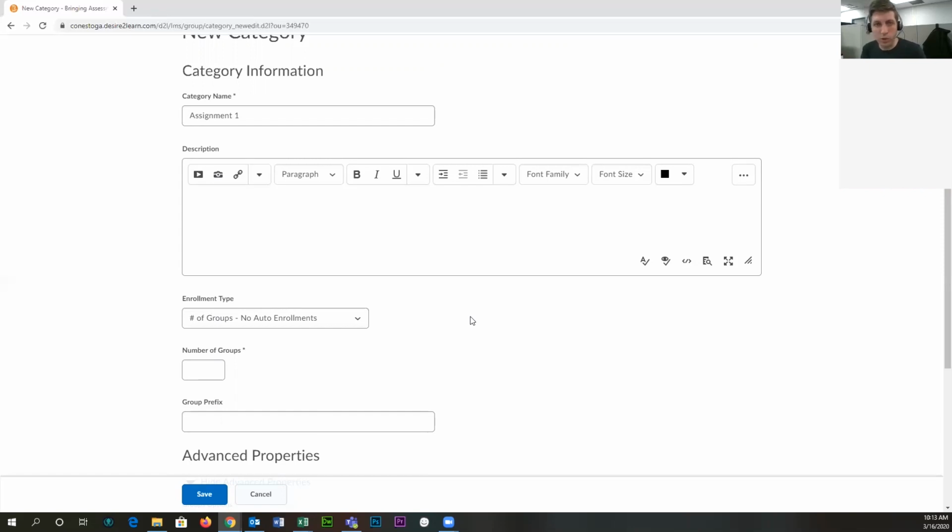Option number 2, and these are in no particular order, is self-enrollment. You could have students enroll themselves. During this workshop, I'm going to demonstrate what that self-enrollment workflow looks like. And number 3 is just manual. The expectation that the system's not going to do it for you. It's not going to pick randomly. You have a particular set of groups in mind, and you have the ability then to just manually put the students into groups. Now, I'll say that with any of those 3 options that you choose, the first one being auto or random, second one being self-enrollment, with those 2 options, you still have the ability to manually adjust.